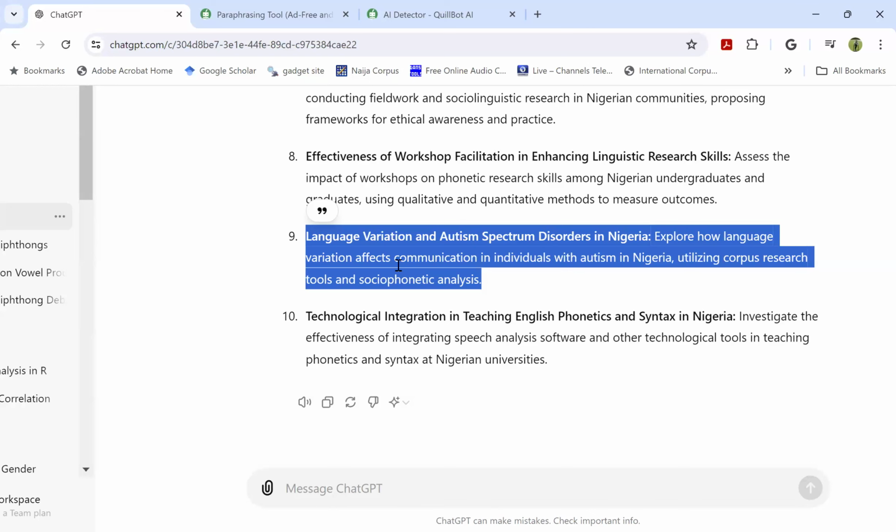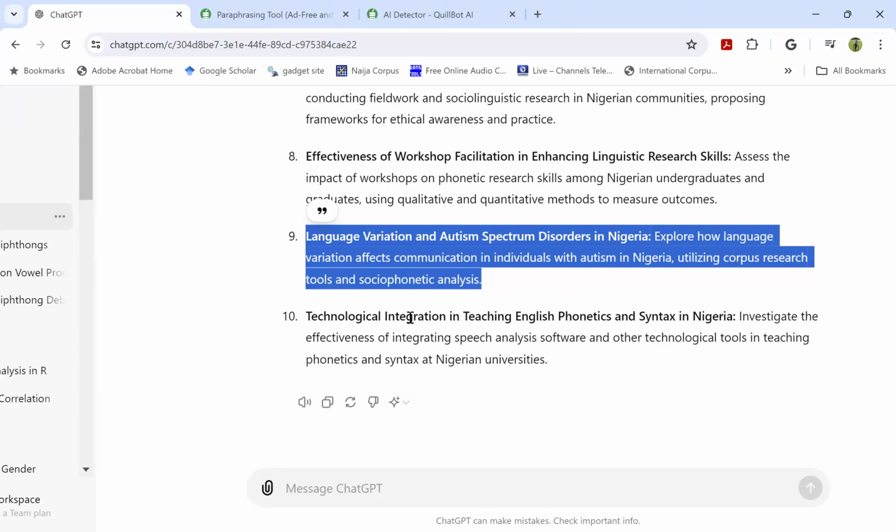That means I'm not just coming from a language background; I'm also having some insight into sciences, because that's where psychology studies autism spectrum disorder, and there is a lot of funding about that. So these are already giving me some potential topics I can work on.